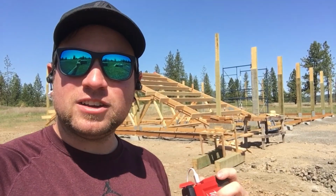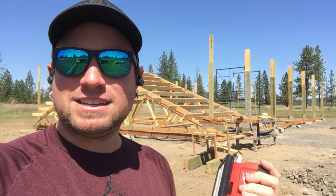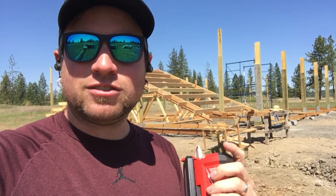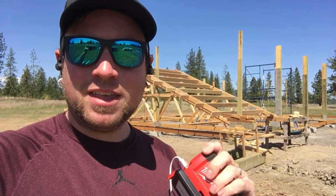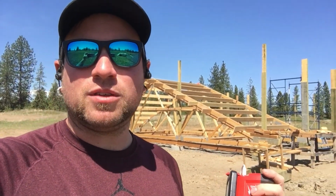Alright my friends, that does it for this week, and also for my initial 2-month time period of building before I have to finish up my last little bit at work and then start on construction full time. As you can see, we're way ahead of schedule. Starting to get the actual bays of the trusses put up, and that is really exciting. So cool to see the real shape of the building getting put up. I'm very happy with our progress.